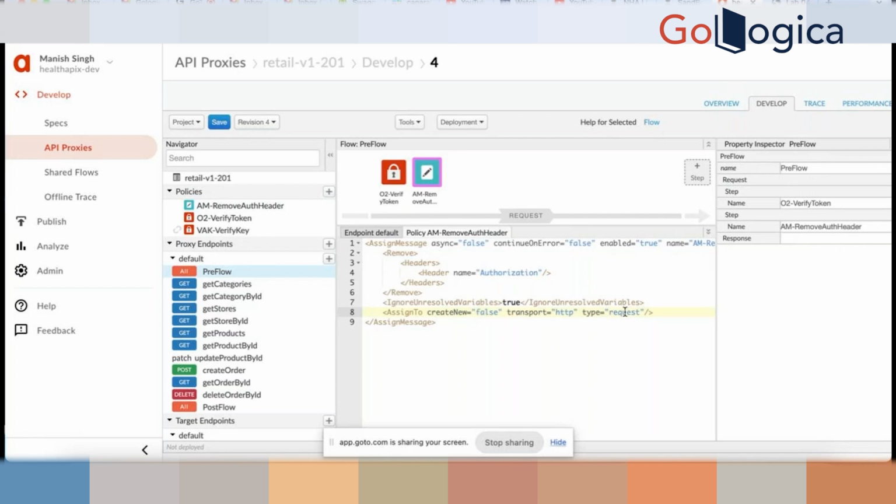So after that just click on save, then you can save it.